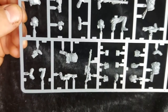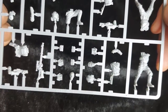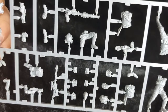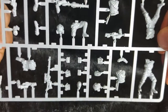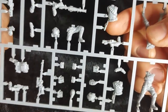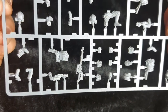So like I said, loads and loads of detail on these. The new style plastic models are brimming with detail. Their scale's a little bit bigger, but they do look good against the older models either way. So much finer detail on these guys as well. And you wouldn't see a piece like this on the older style models. It'd usually be molded straight into the leg. Yeah, really do love these new plastic models.